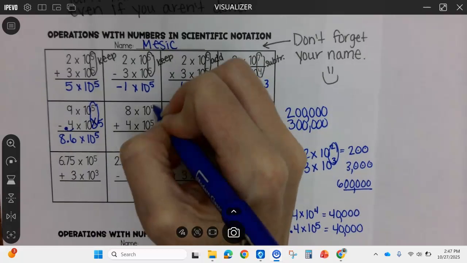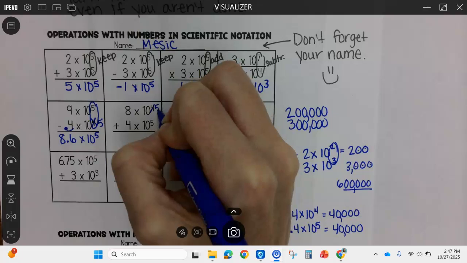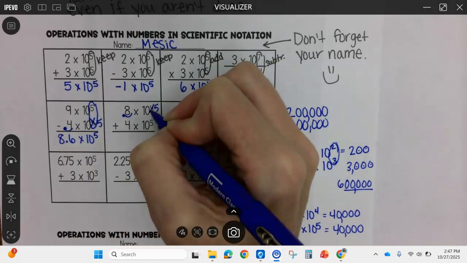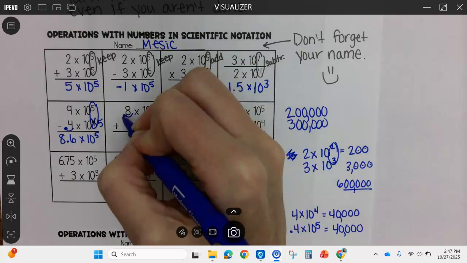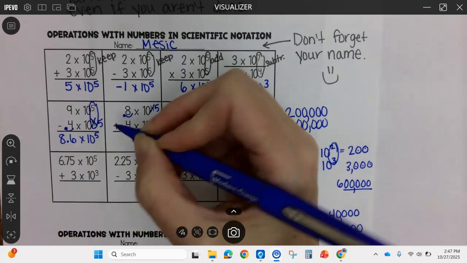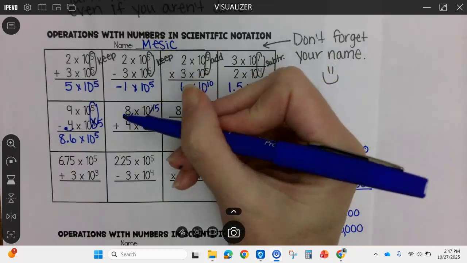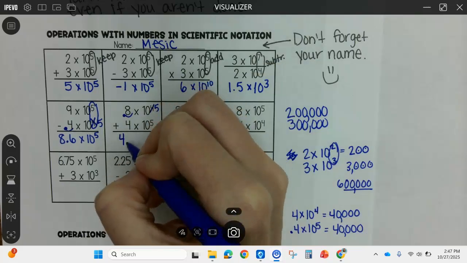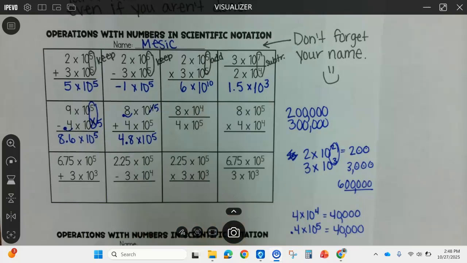Great, so we have to have the same exponents here. When we make this one a 5, we'll move the decimal once here. Now also, let's say maybe this was a 3, and if we made it up to a 5, we'd move the decimal 2 times. So however many times you change this number, you're going to move the decimal that many times to the left. All right, so we have 80 cents plus $4, so $4.80, and we keep our exponent.